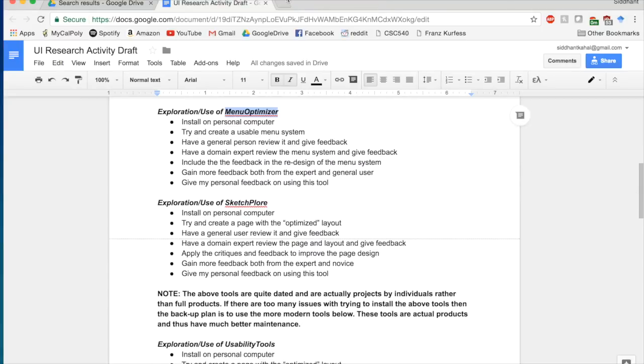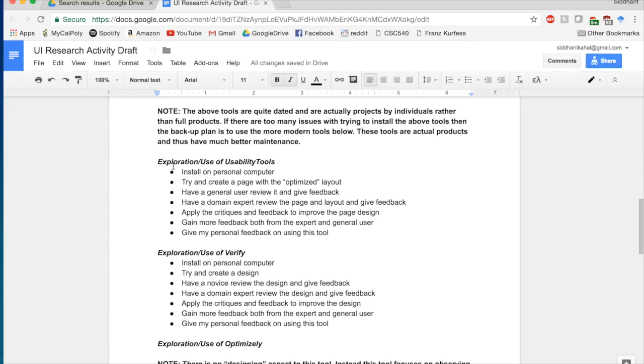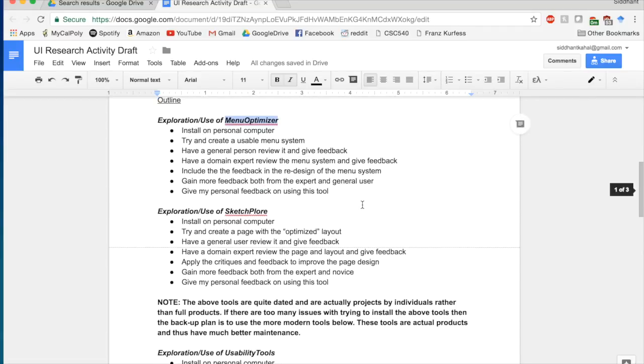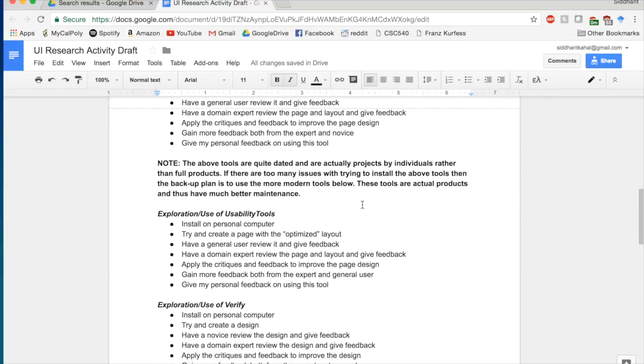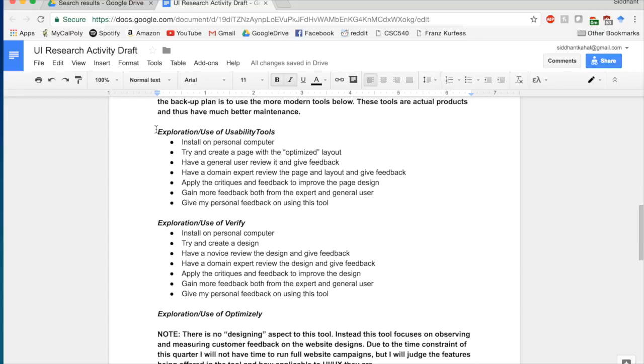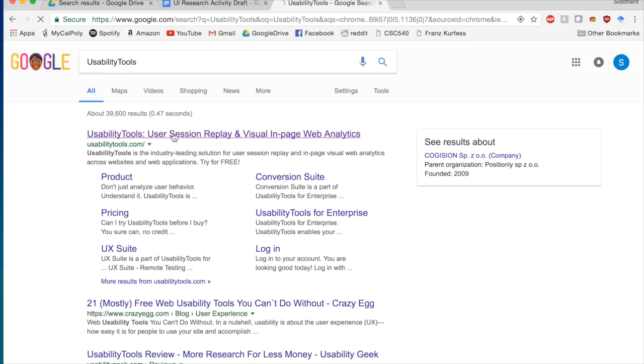Yeah, I've looked through that multiple times. I just can't find anything to actually download and try it out. So let's go on to see. I knew this was gonna happen, so let's go on and see what happens to the next tools, optimization tools. So this is usability tools, and these are all the next ones, including Optimizely, are going to be full-fledged tools that I can try. So let's install this, a trial session at least.